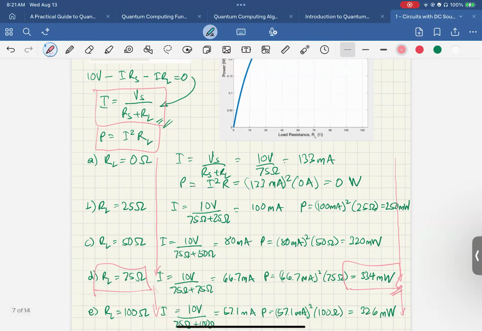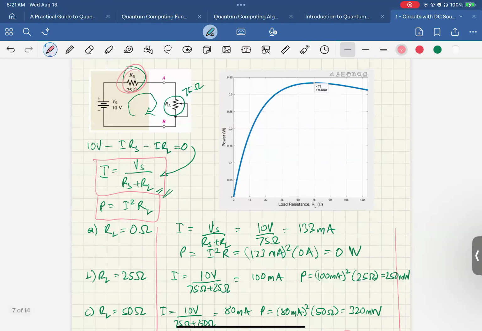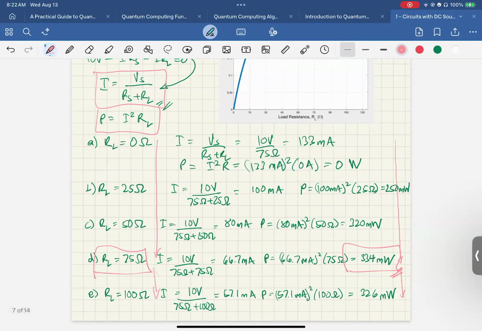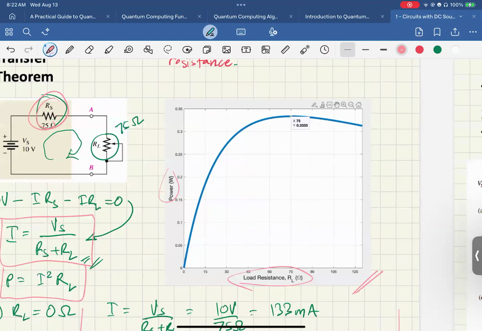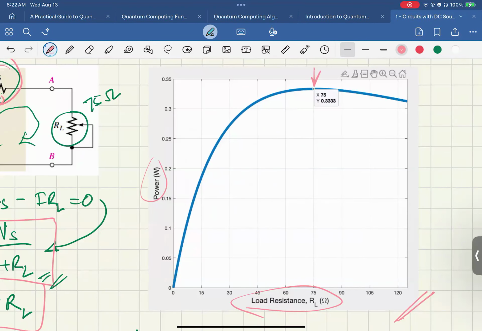Okay? Now, it's not really linear as you see here, or actually, hindi naman siya obviously linear, di ba? Okay, when you graph it, it looks like this. So if you graph the power as a function of load resistance, then you get this blue line curve, and you can see clearly that it's maximum here at 75 ohms na load resistance.